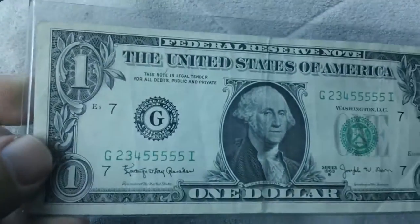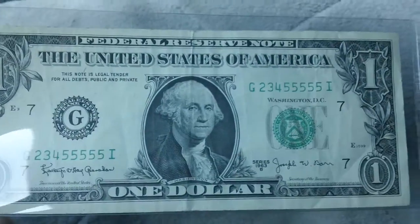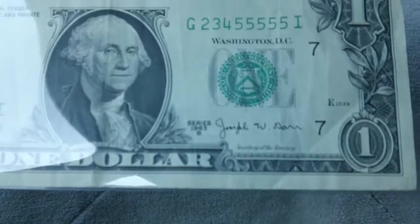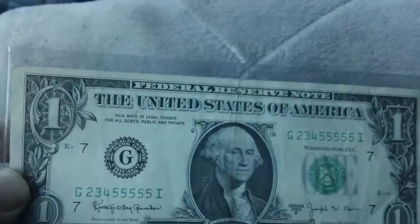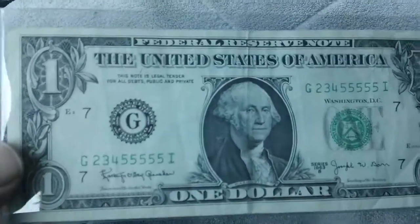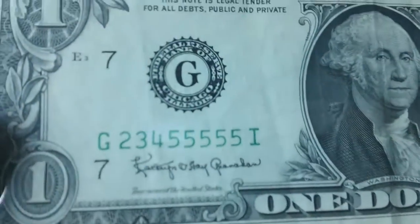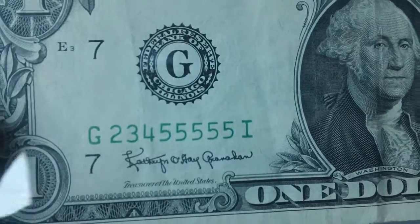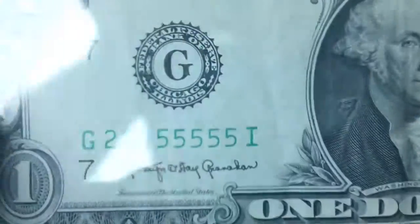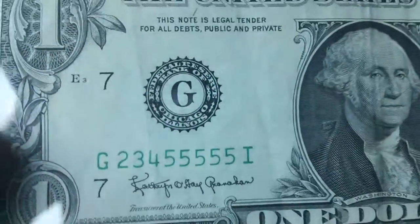Found this in circulation. Only kept it because it was a 63B. It's a Barr note, which is Joseph Barr, the controversial Secretary of Treasury that didn't hold his job very long. Plus the serial number is interesting. It's like a half ladder and a half in a row. So you got 2, 3, 4, 5, and then the second half is 5, 5, 5, 5, and it's flanked by G and I for the serial number.